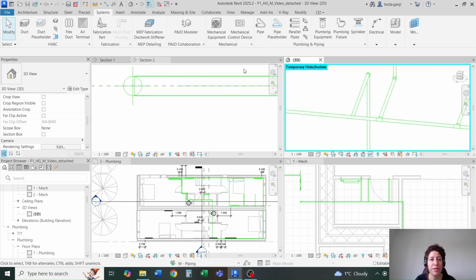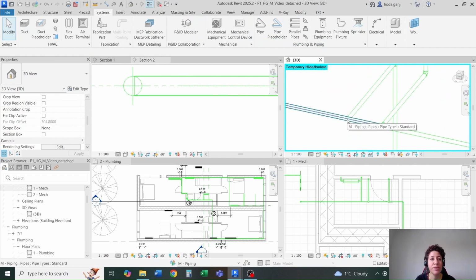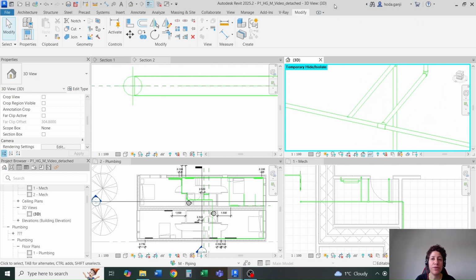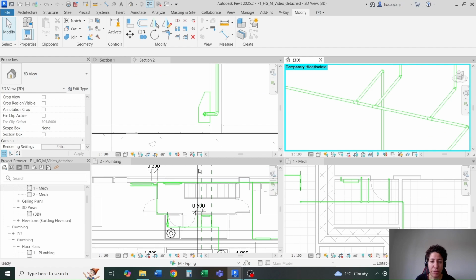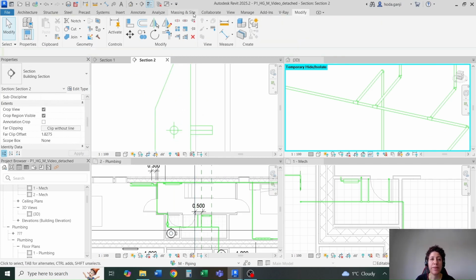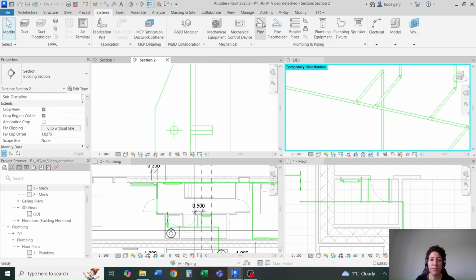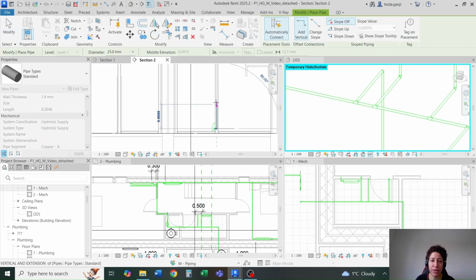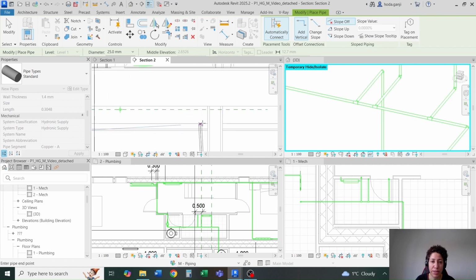And finally, I'm going to use Extend from the Modify tab to have a T-shaped connection here. I'm going to move the section a little bit to the left and I'll repeat it for this. So I'll go with System, Pipe, and I'm going to draw a pipe that goes all the way to here.